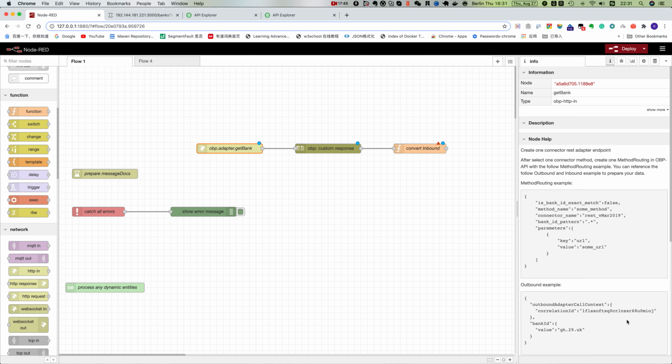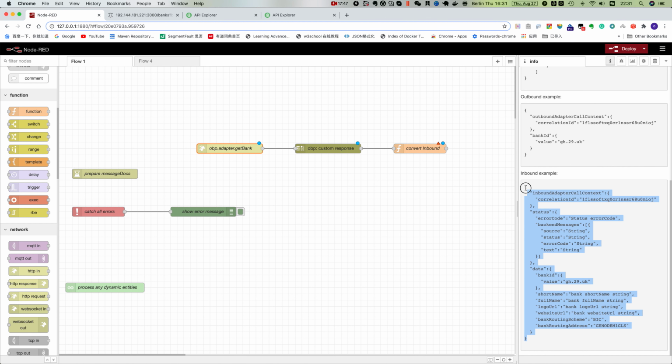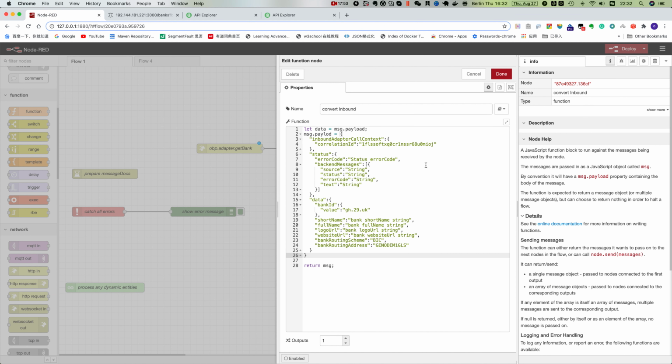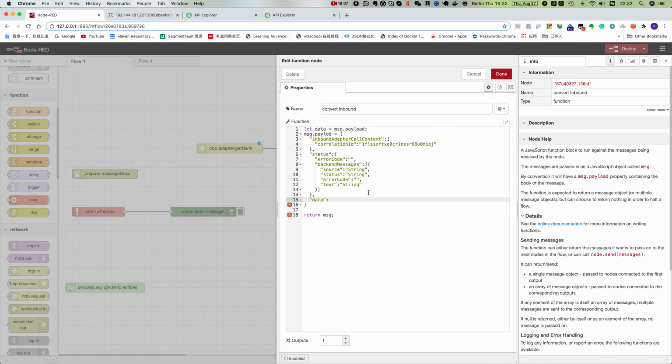So just copy the structure. The structure you need to delete here and delete here. And the data, where do we get the data? Here we get the data.